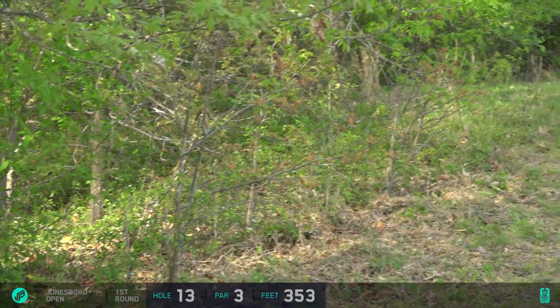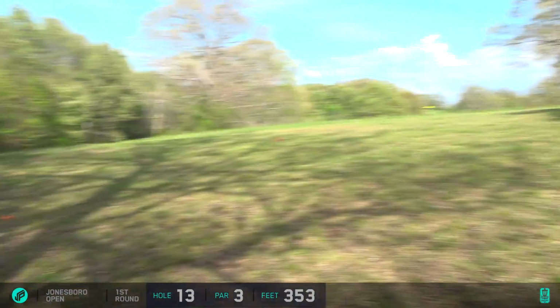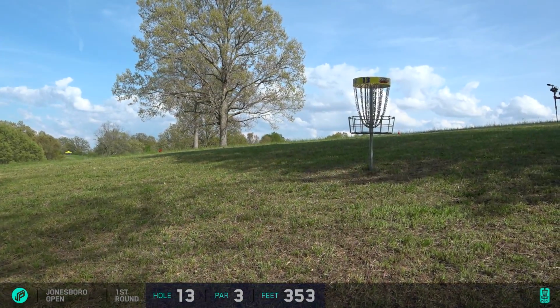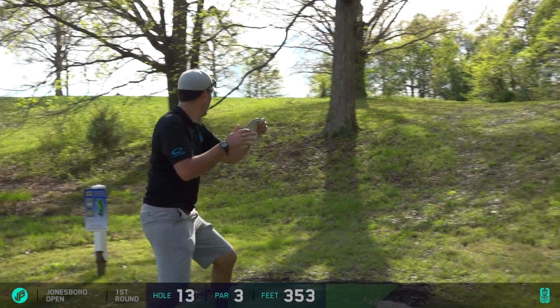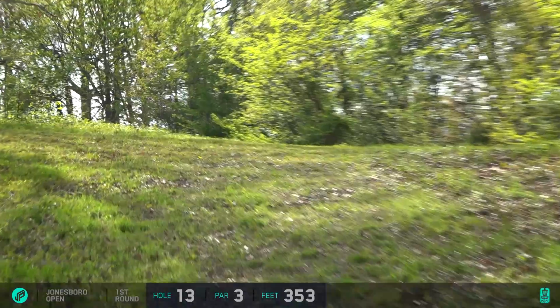I was honestly coming up to this shot thinking I was going to have about a 75-foot approach. I thought so too. I was surprised how far you skipped. That's tall grass up there. You don't get too many skips on that grass, so that was a nice result to get up there and see that.